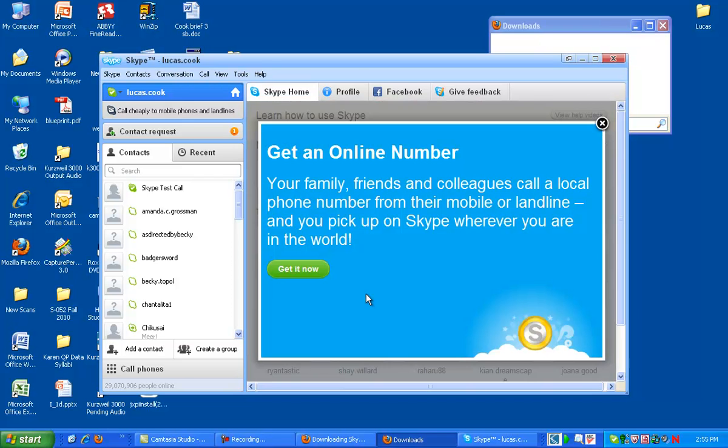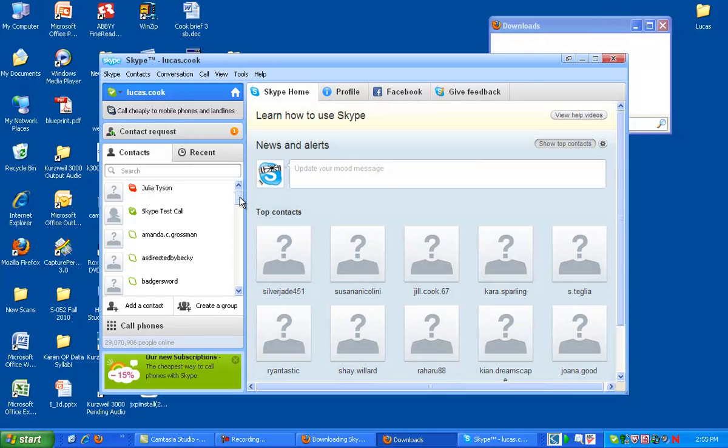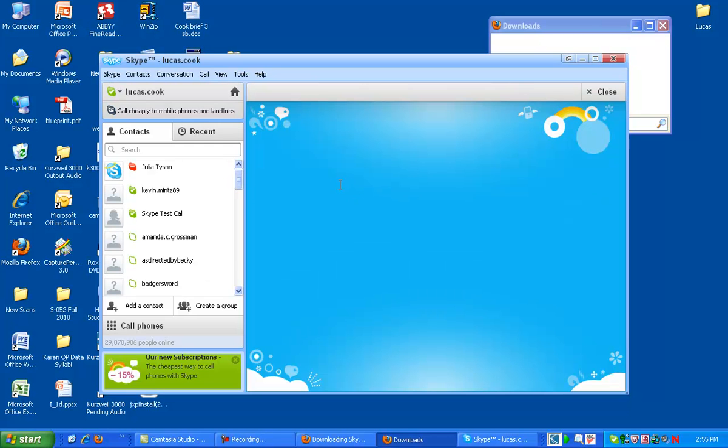I always exit out of those ads. Now you can see over on the left here, this is where all of your contacts are. As you can see, I have many contacts. As you can see, if the icon next to their name is red, that means that they are online, but they have set their status to away.